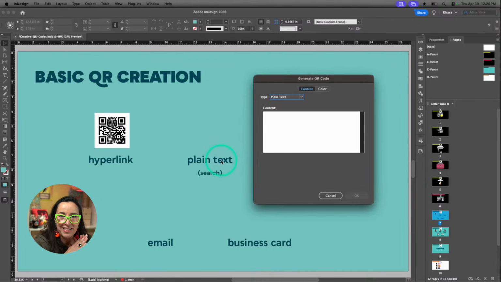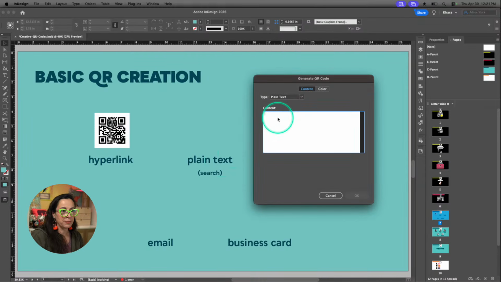I thought that would be really fun for gaming or geocaching. I was trying to think of all these clever ways that I could have fun with that. But instead, when you select plain text, when you scan it, it will launch your default search, and it will search for those words.